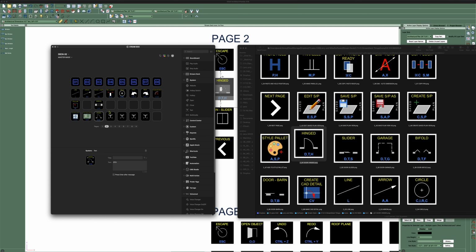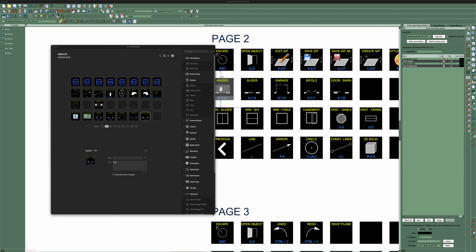The working icon, you activate the next one. Slider. Activate the next one. Garage. Activate the next one. Bifold. And activate the last one. Barn door. Okay. Now what I was going to show you, those are now active on the Stream Deck.